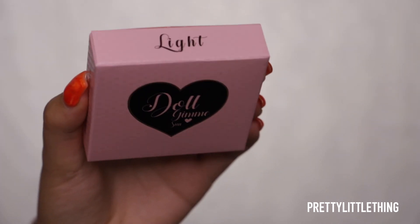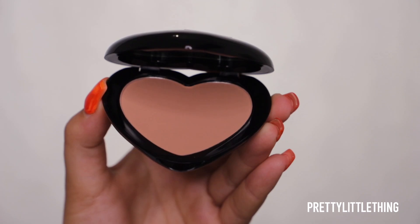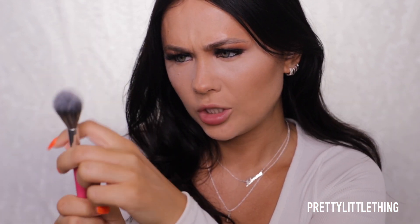Next up on my list of products is this one here - I've never actually tried this bronzer before in my life. This is the Doll Beauty Doll Gibby Sun, using the shade Light. It comes in this really cute little heart packaging. I decided to go with this shade because it's kind of cool-toned - not a super warm bronzer - and I'm going to use that to add a little bit of definition and shape back into the face. Then I'm going to use this PC Zero Free brush - I just love how much movement you get on this. It's going to really buff out that product. Because it's matte, it's going to help buff off the under-eye product. I'm going into the back of the cheekbone, the hollows of the cheek, along the jawline and the chin, and around the back near the line that goes up to the ear.